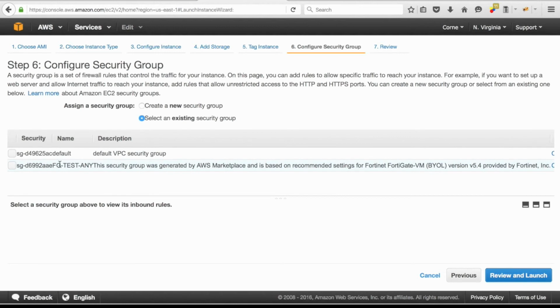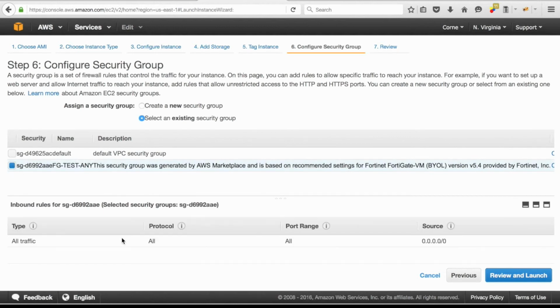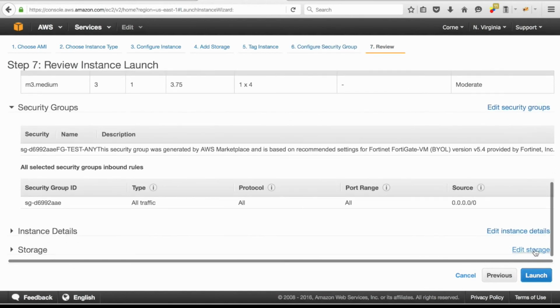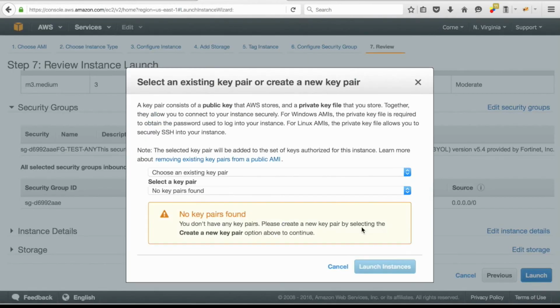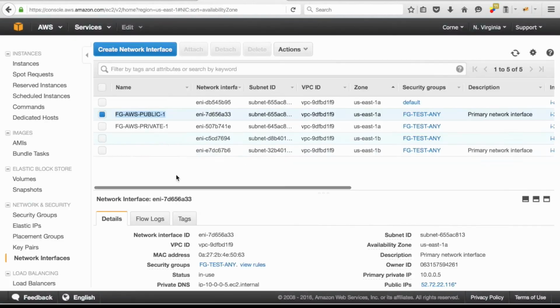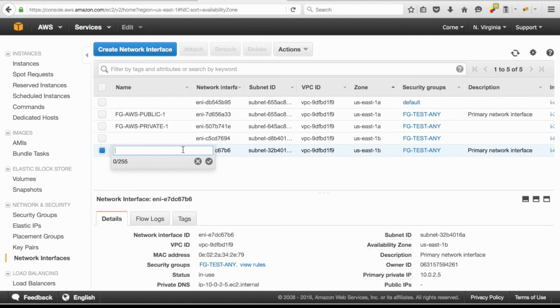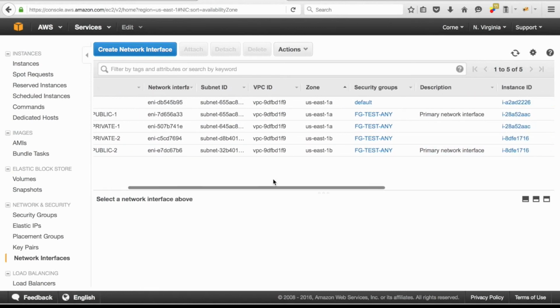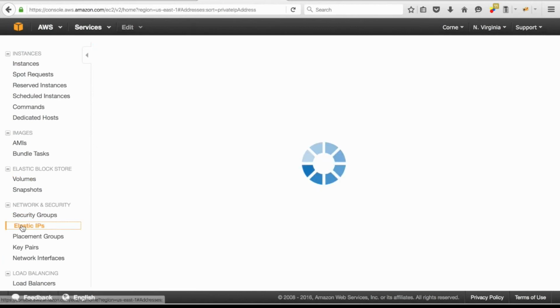In this case, we're going to select the same existing security group that we've configured before, and just select that and review and launch. And the same thing, just make sure that you proceed without any key and hit launch. Then just put the new names in there for reference. It's going to make your life easier again for troubleshooting going forward.